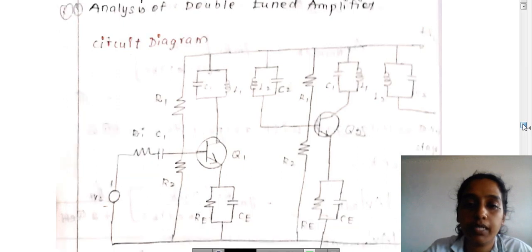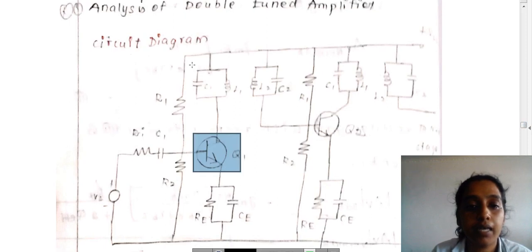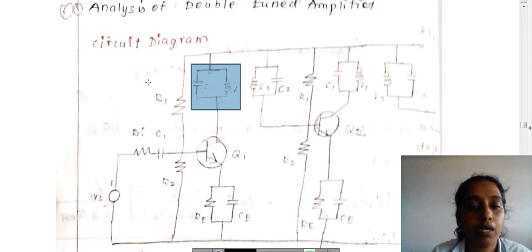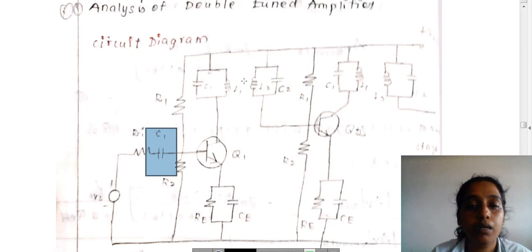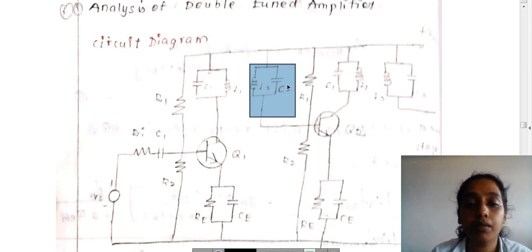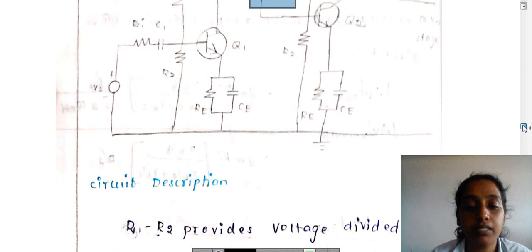So this is a two-stage amplifier. We use a transistor Q1. It has a tuned circuit L1, C1, bypass network R1, R2, and here we have RS, input capacitor C1. Here the tuned circuit has been coupled to the second stage. Hence it is a double tuned amplifier which uses the same set of frequencies. Let us see the analysis in detail.